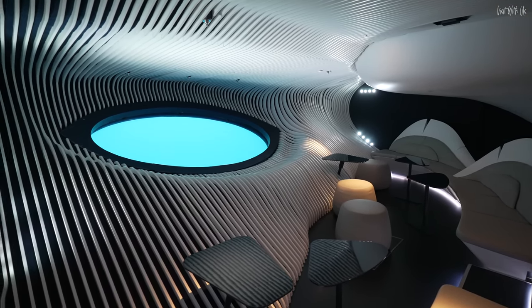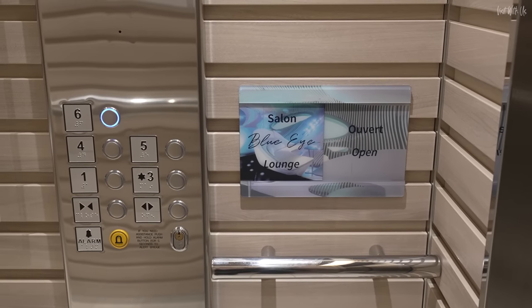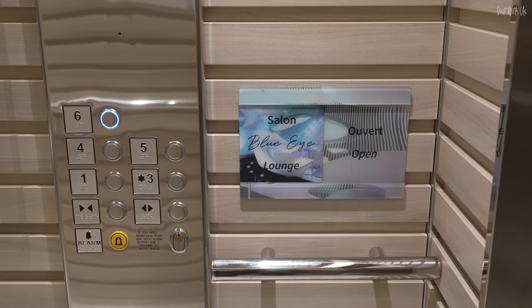Yes. It's right at the front of the ship. You have to take one elevator only. There's only one elevator that goes down to the forward Deck One, and then you come out of Deck One. When it's not open, you can't press Deck One. It's usually open once a day for 2 hours, and the time will vary.